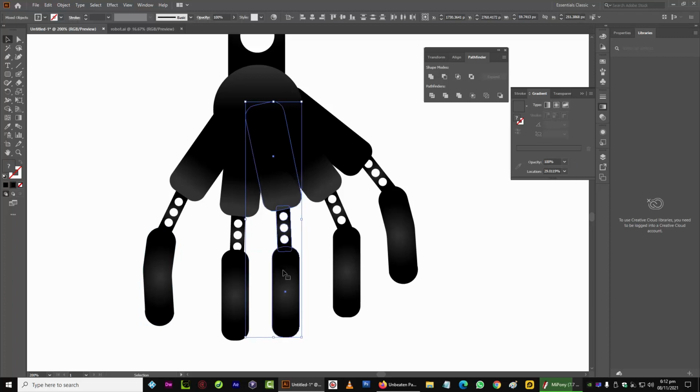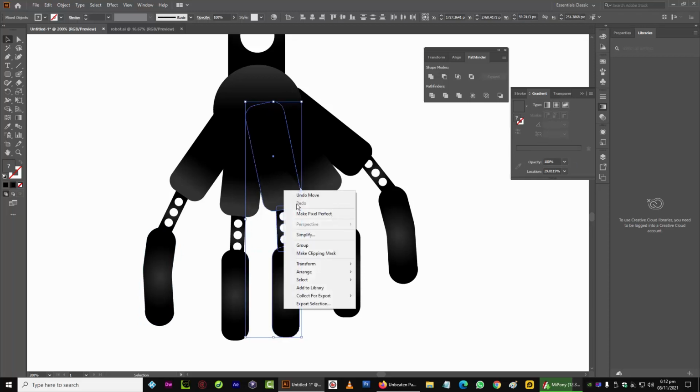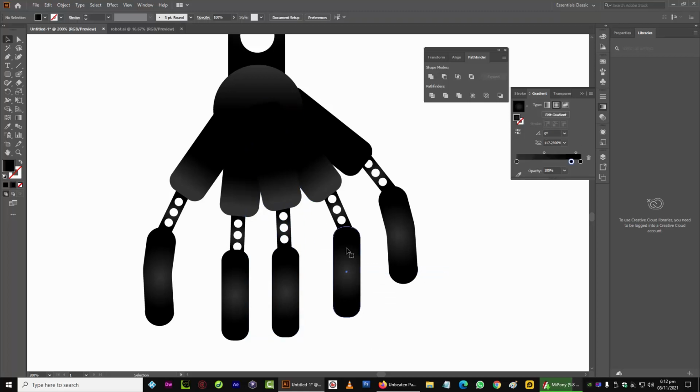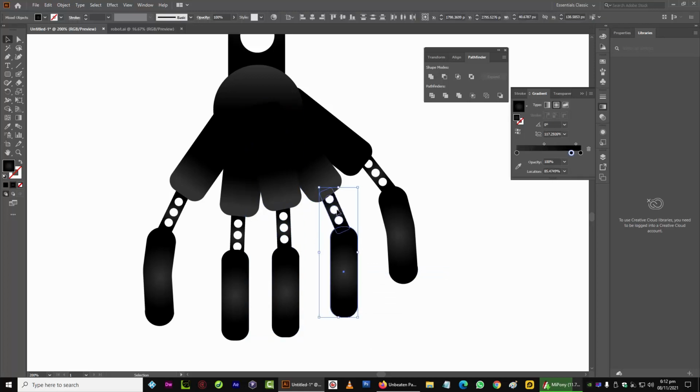Anyways, these sorts of shapes are important and help you learn, bring out the creativity in you. So this is how the hand is created.